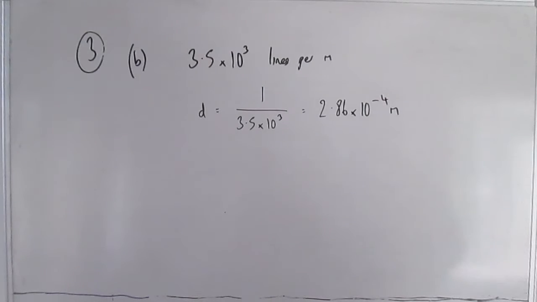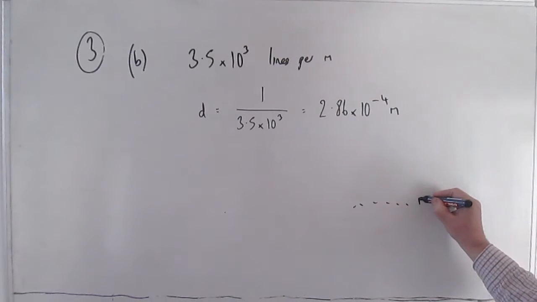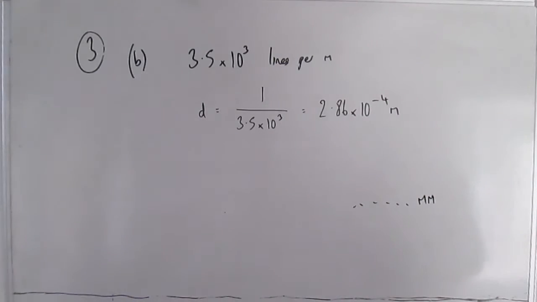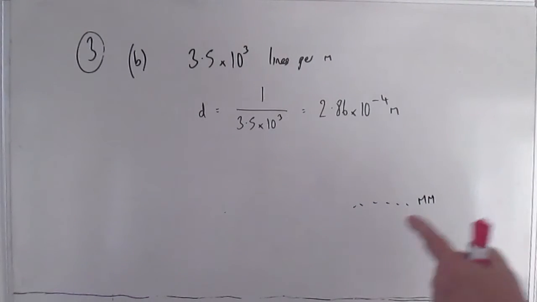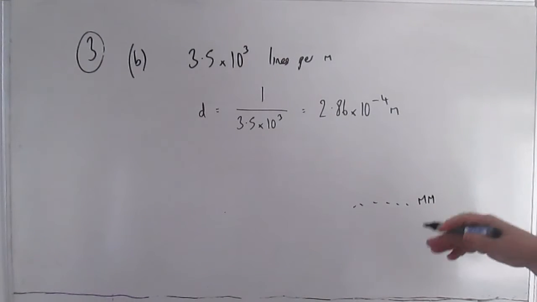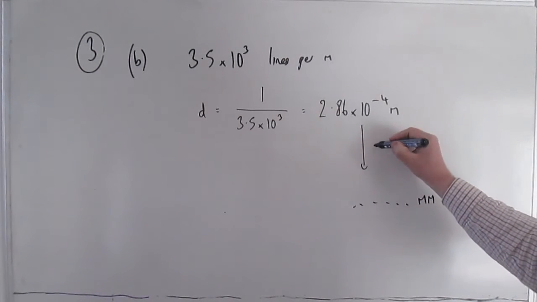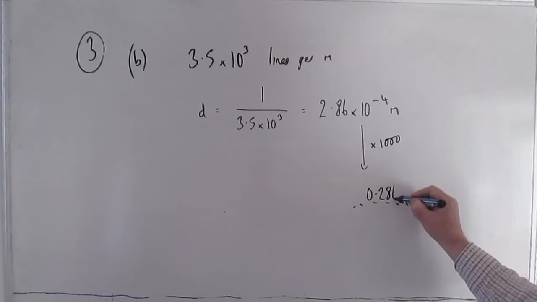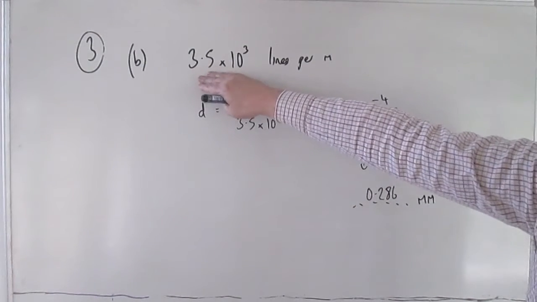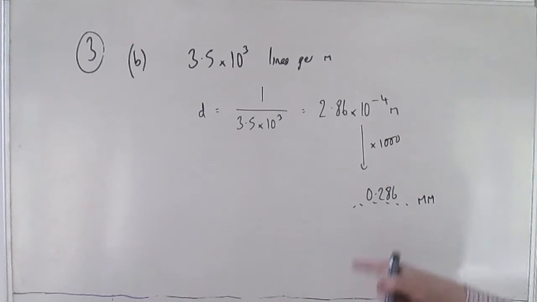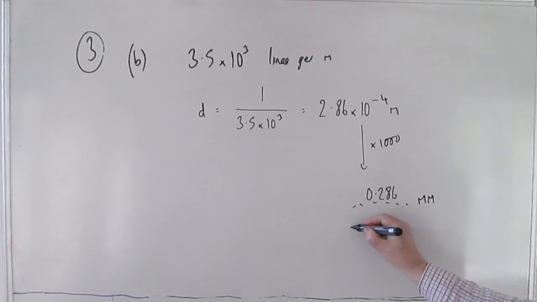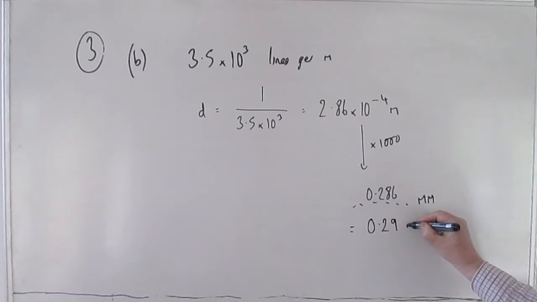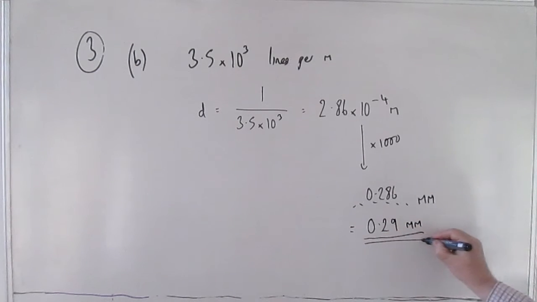Yeah, but you have to be very careful, because on the answer line it asks for the answer in millimetres, so you've got to convert it, and remember that a millimetre is a smaller unit, it's only 1,000th of a metre, so you're going to have 1,000 times as many of them. So you have to multiply by 1,000 to get the number in millimetres, which is 0.286 millimetres. However, because the number we put into that was only known to 2 significant figures, then we can only know the answer to 2 significant figures, so that's 0.29 millimetres to 2 significant figures.